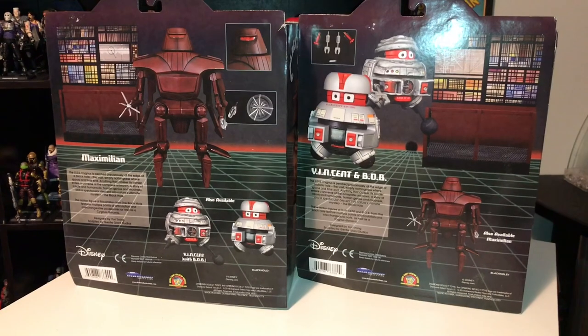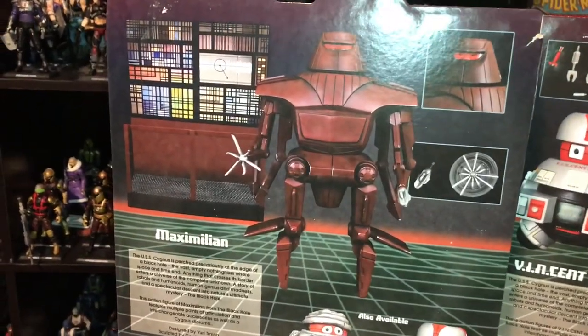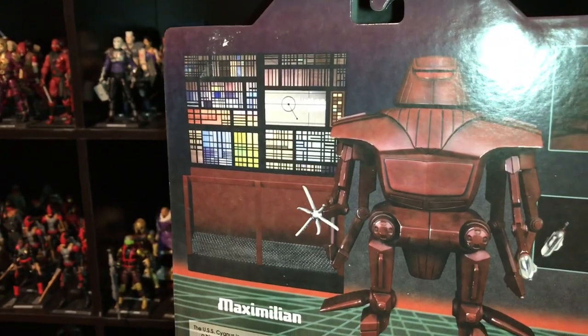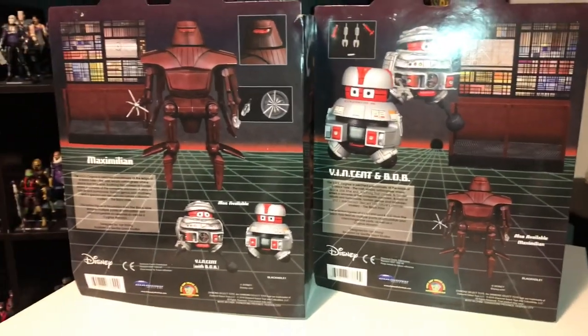And here's the back of the packaging. And you see here that it advertises that if you buy both sets, each of them comes with a component of this piece here. So it's kind of like a two-piece build-a-play set type of thing. So I should be able to snap that thing together too once I open these guys up. And let's do that right now.